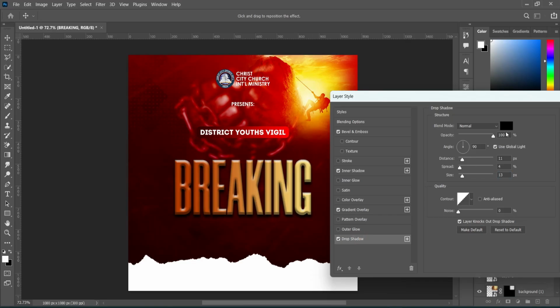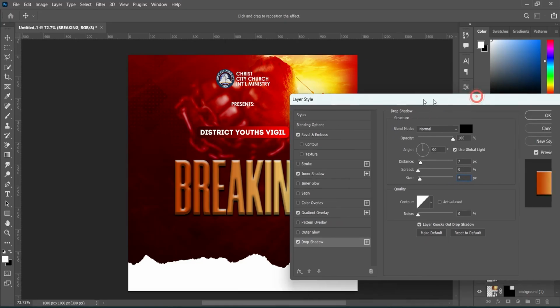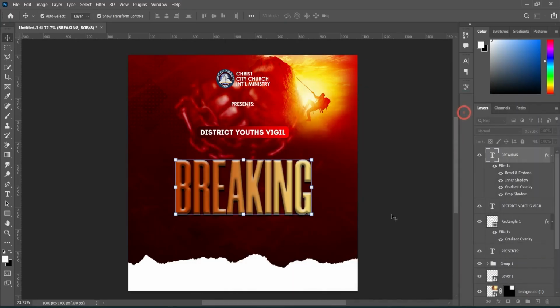So on our shadow here, it's black and the opacity is 100%, the angle is 90. Then we are going to reduce the distance to 7, then the spread to 0, while the size to 5. So that is it. Then now click OK to apply it.